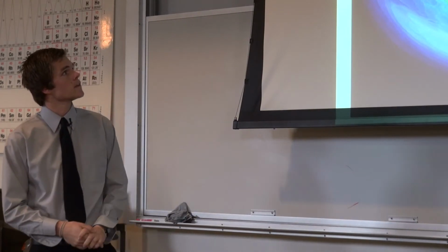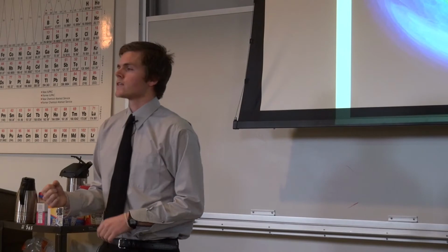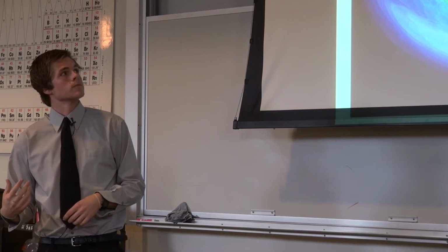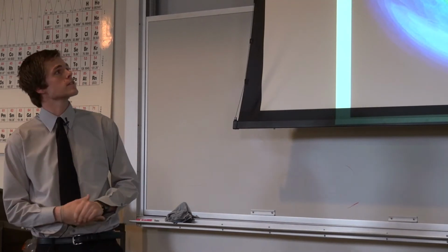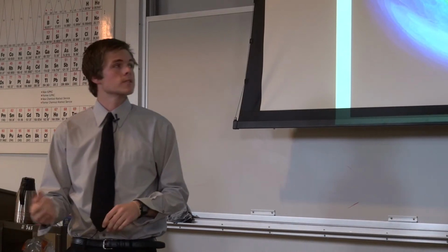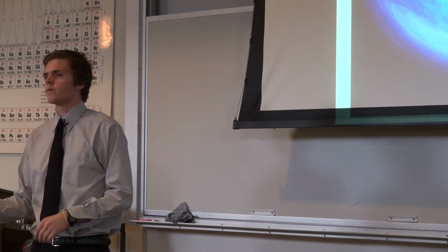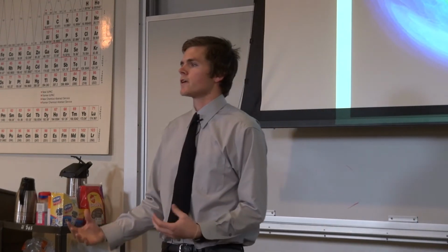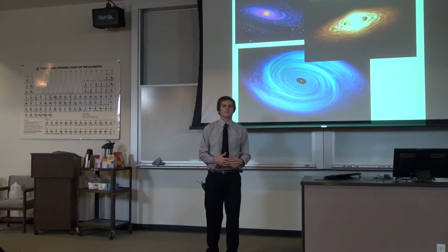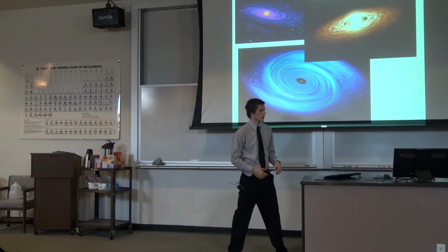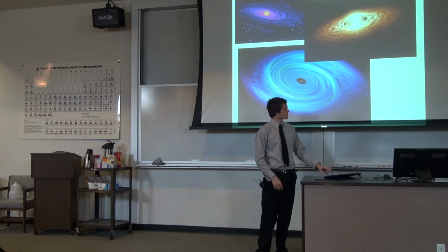An accretion disk is just a structure formed around a central massive body in which dissipative forces within that structure, usually attributed to viscosity or friction, cause the material within that accretion disk to spiral inwards, just like your toilet when you flush it. During this process, you get gravitational potential energy being converted into thermal energy. So the disk is heating up and producing a larger luminosity, which is ultimately what we're going to be looking at.